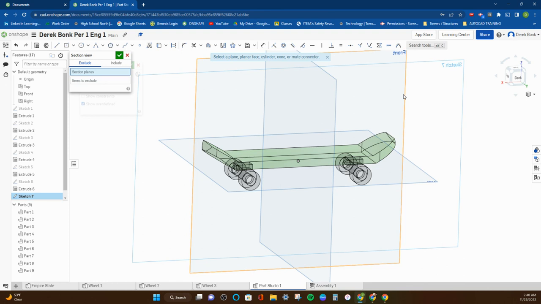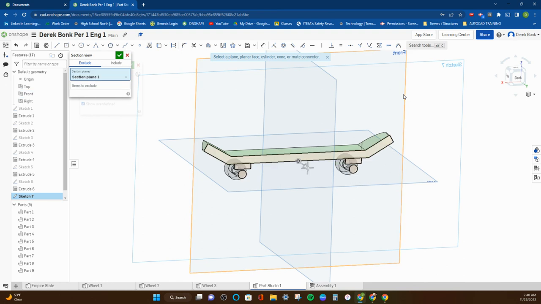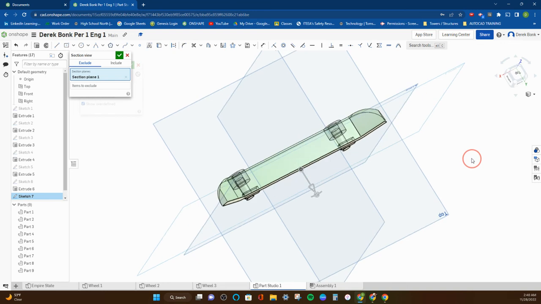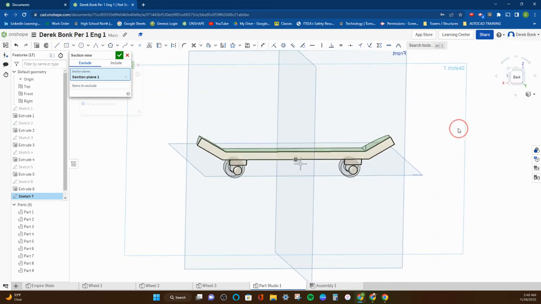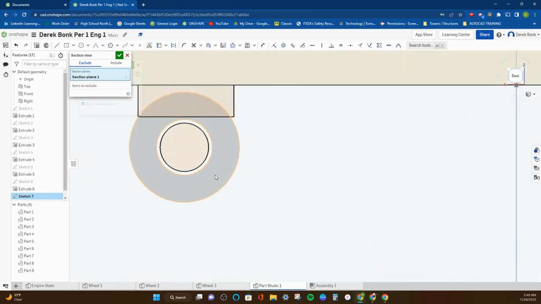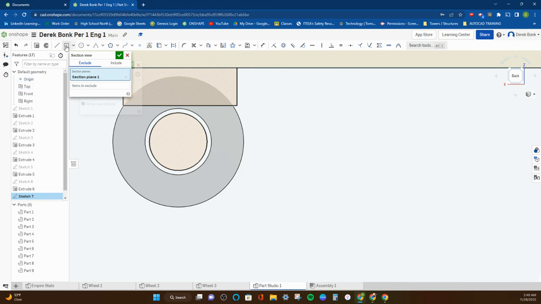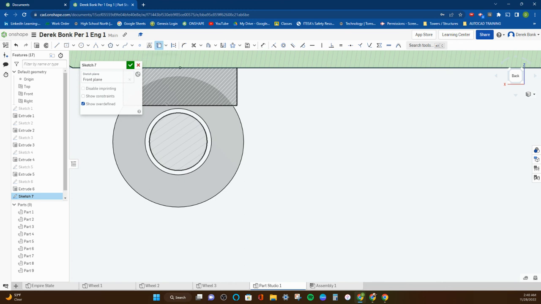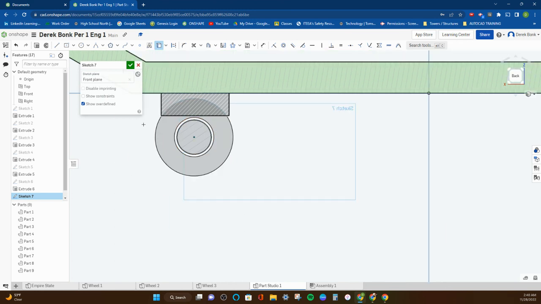If I turn on section view and I click this, it's going to split the entire object for me. I'm just going to section it off that way. I can draw where I need to draw. Now I'm still in my sketch. I need to, my drawing here, do something a little bit unique. I'm going to project this. And I'm going to then offset it also.